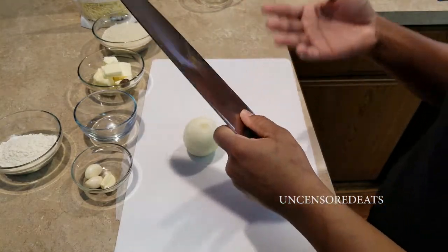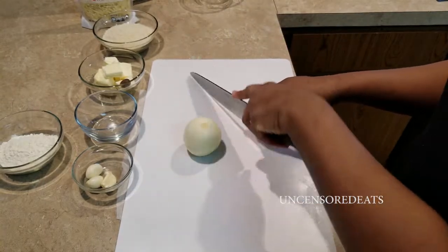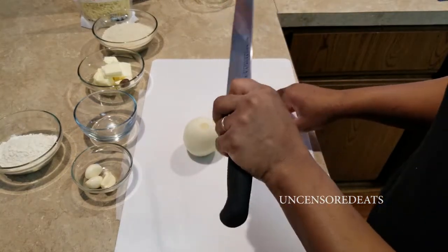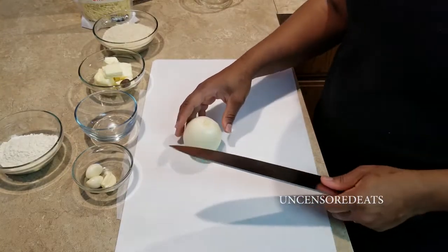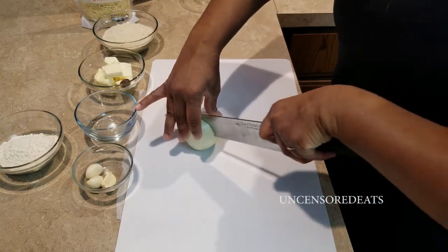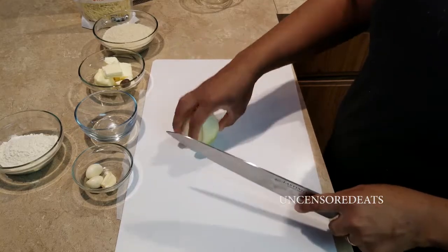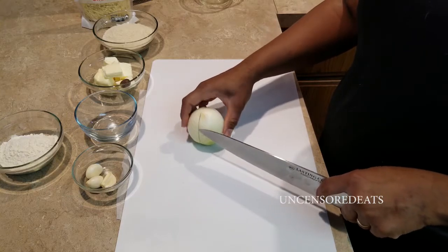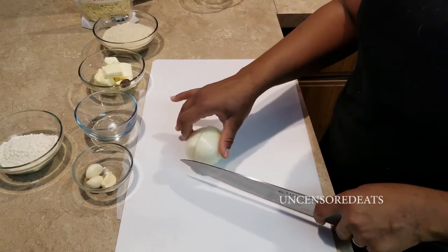That way you don't mistakenly cut yourself or hurt yourself really badly. I know it's easy to do like this and cut like that, but the proper and better way is to hold the knife exactly the way I'm showing you and cut. So we're just gonna get into cutting. We're gonna start. So you're going to take the onion and create your bear claw and slice down. You always want to have a flat surface. So right here was flat, and you always want to work and cut on a flat surface. If you don't cut on a flat surface, had I cut the onion on a round surface, I risk the chance of hurting myself even more.